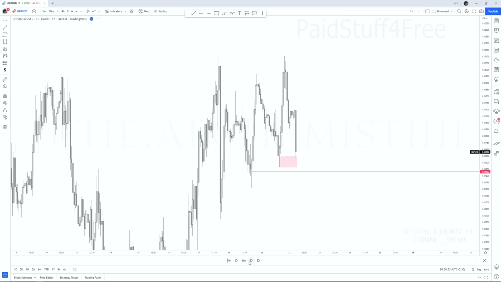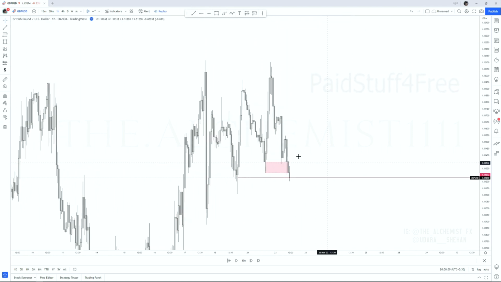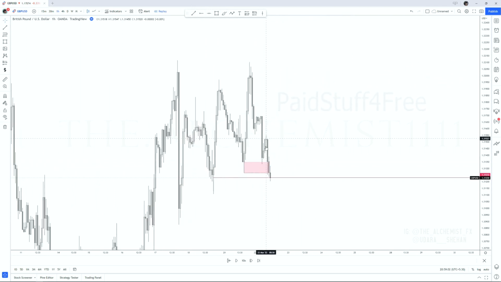So what happens? Okay, there it comes down, clears out all of this liquidity. Okay, so everyone that wanted to buy here, look at the reaction from that though. Why? Getting everyone hyped up. More and more buyers are getting in, chasing this move. Okay, so with this rejection, more and more buyers are getting in.